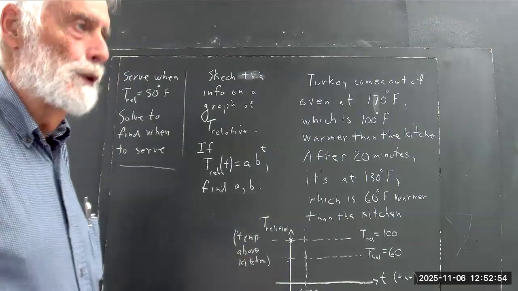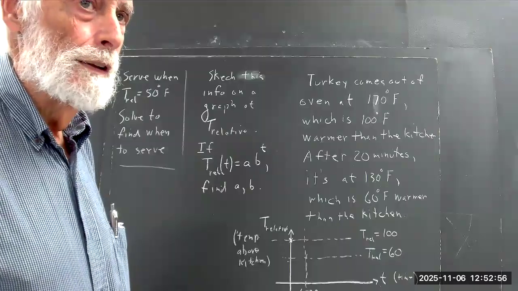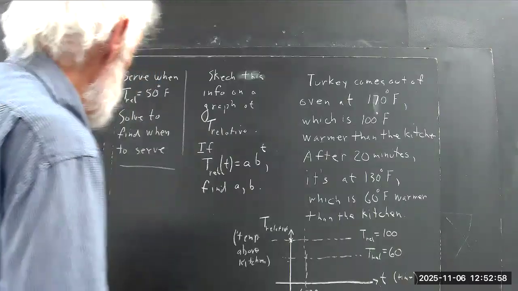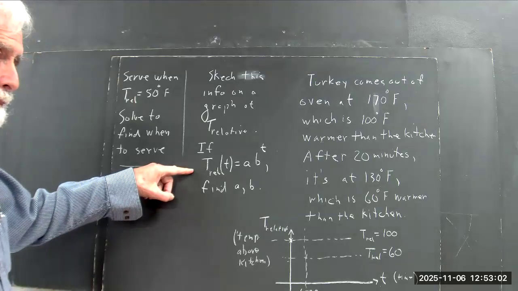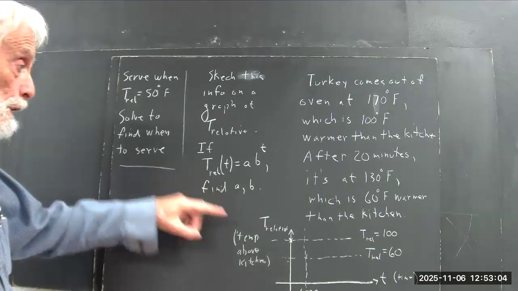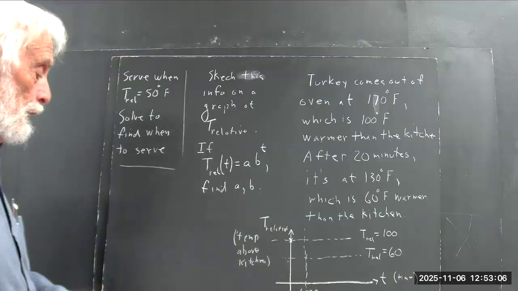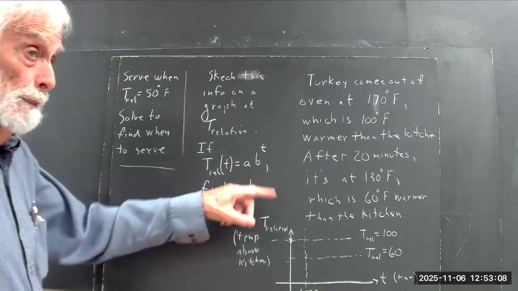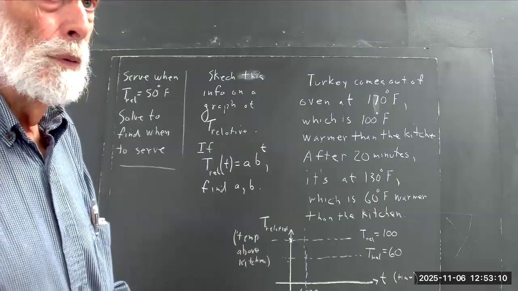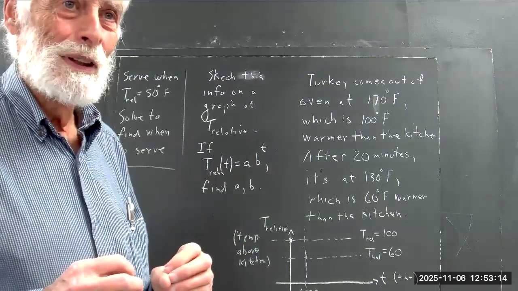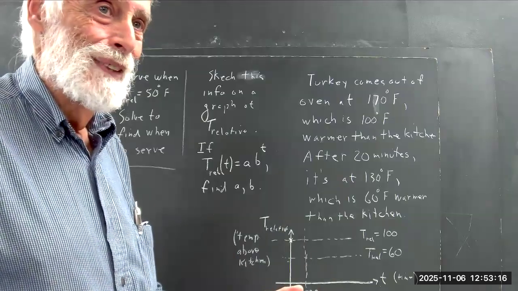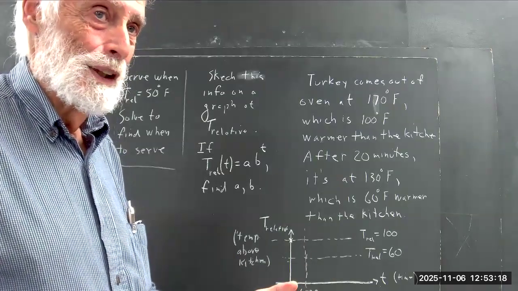So there's a picture. You kind of know what the graph is going to look like, but you don't have the details. And now you've got to write this equation and then plug your information into the equation so that you can figure out what A and B are. And that's exactly what you would have done, I think, if you followed the procedures Open Math gave you and that I gave you.